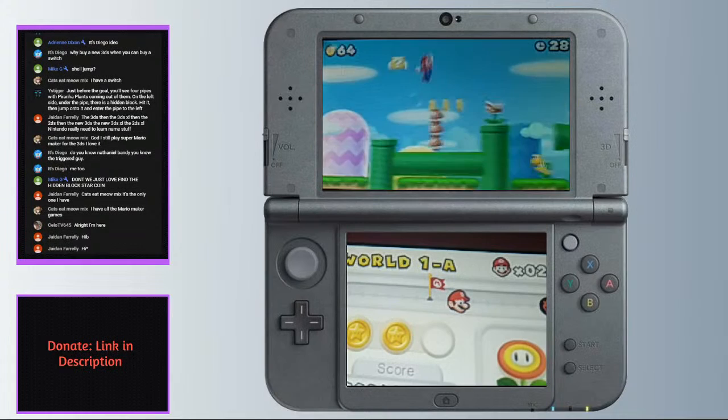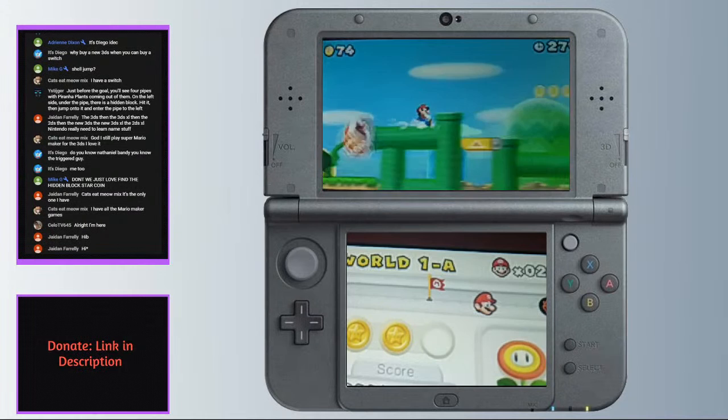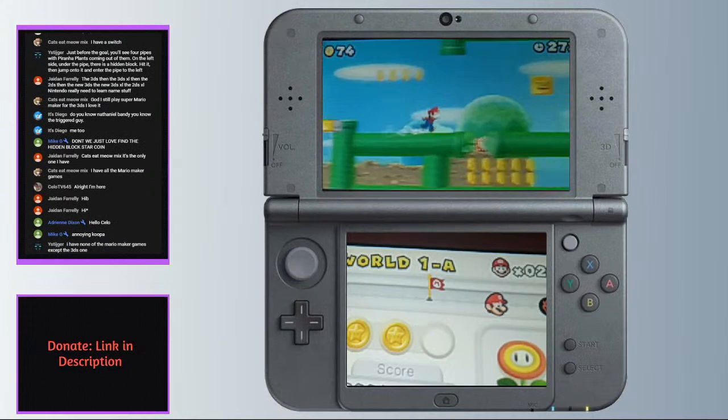It's going to be joyous when we get to you. It's going to be like, oh, this is so nice. Except for the 3DS one. I mean, the 3DS one is still good, I heard. It's just not as good as the other ones.